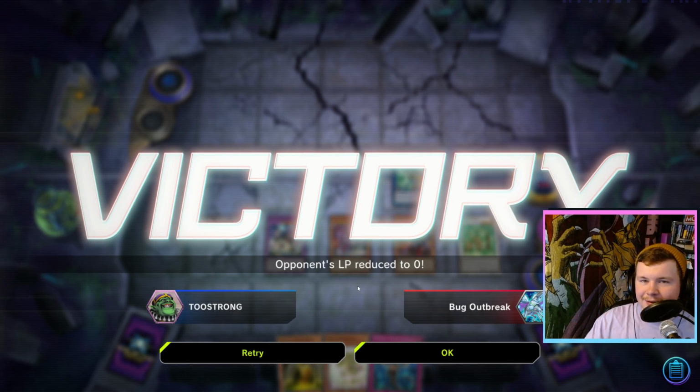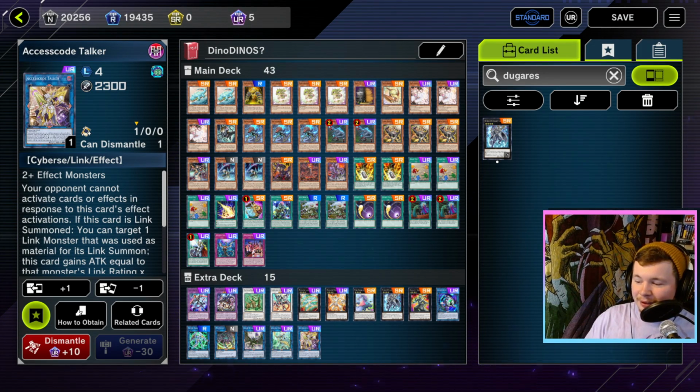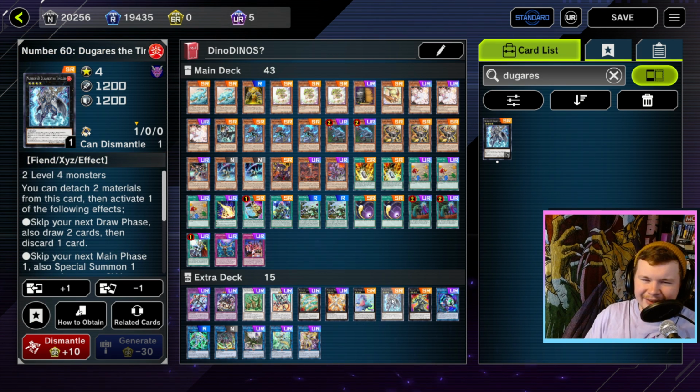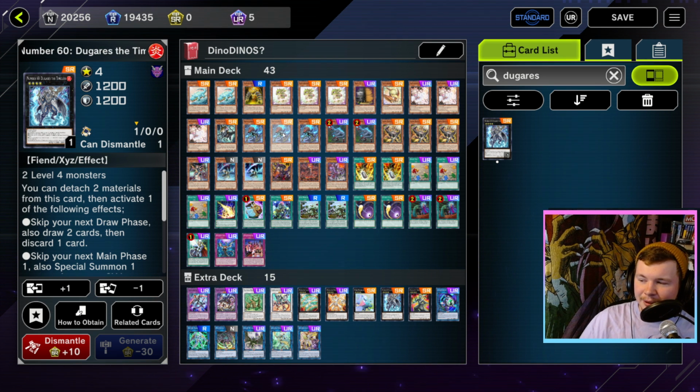Let's go to the deck list. All right, so this is the deck list. Hope you guys like the deck. I did fix it up a little bit here. I removed the Stealth Bergia and put back in the Dugares because I didn't need Stealth Bergia at all. I also removed Giant Rex because it's not even part of your combo, so honestly, you make your hands a little more consistent by just removing it.